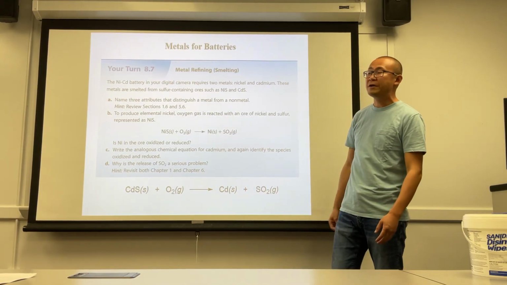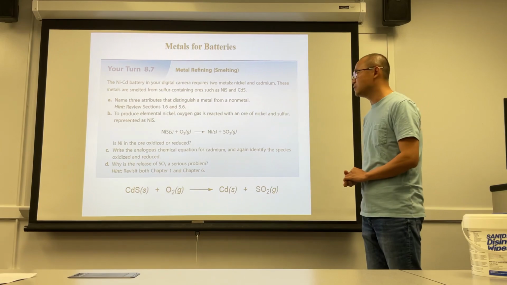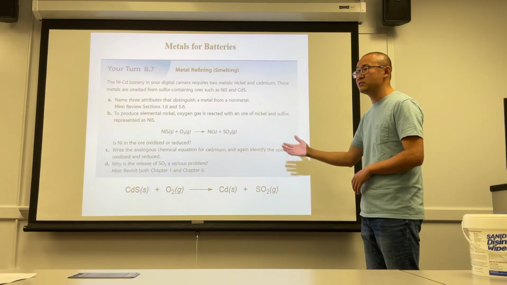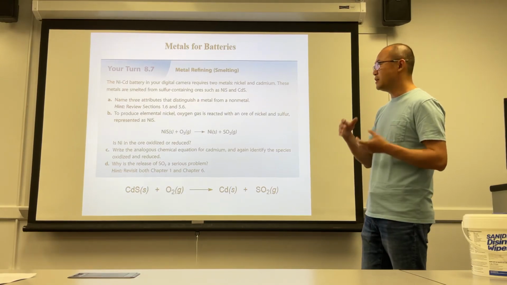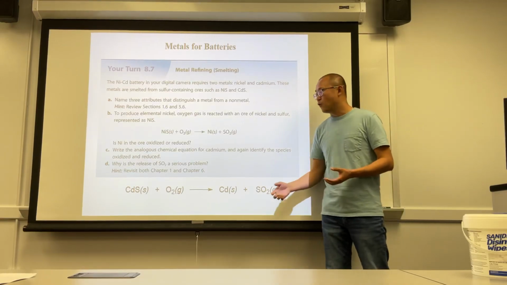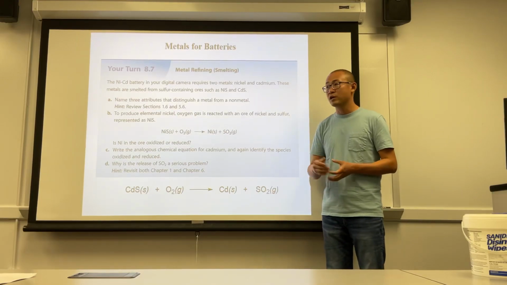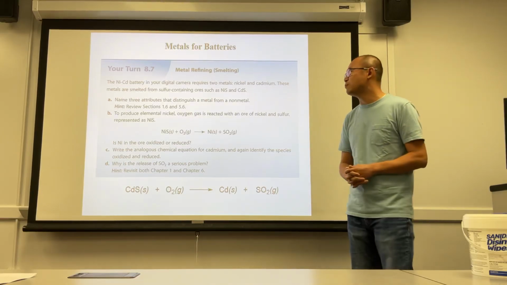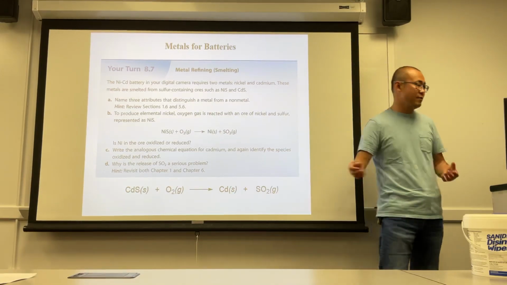Okay, and the last question is very easy. Why is the release of sulfur dioxide a serious problem? Both reactions produce sulfur dioxide. We know sulfur dioxide is one of the bad gases we described in chapter 1. They are irritants, they pollute our atmosphere, and more importantly, sulfur dioxide can be further oxidized and eventually becomes or contributes to acid rain. Like I said, by now you should be able to integrate information across different chapters, because we're getting ready for the final.